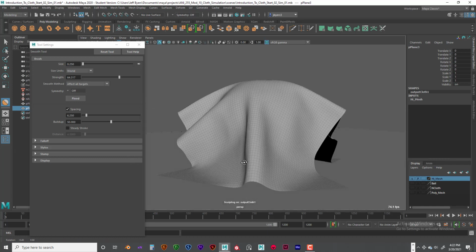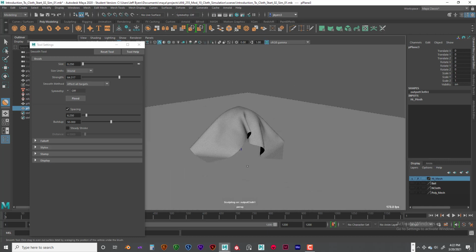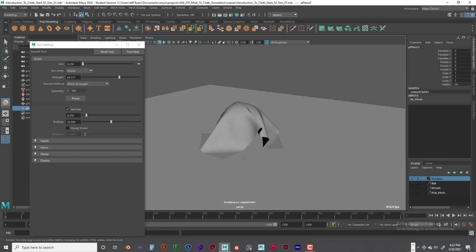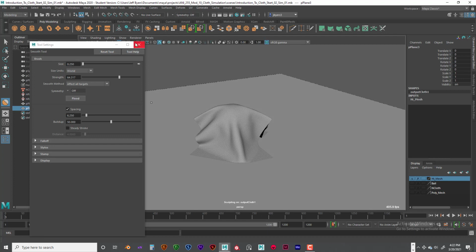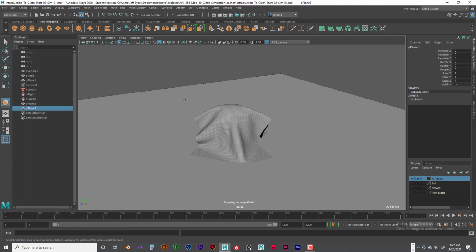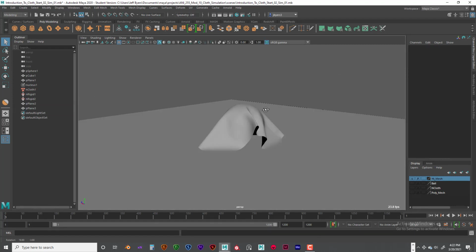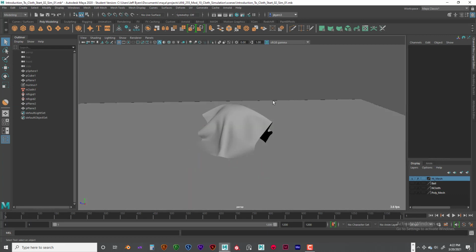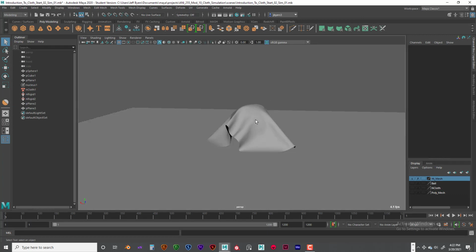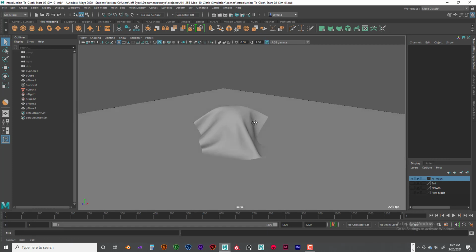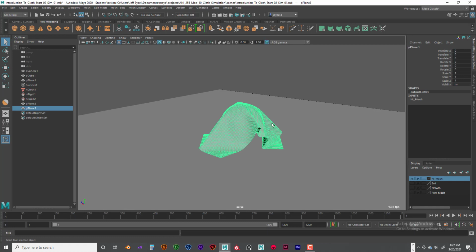Okay, so basically that's it. You've got a model now that would have taken you, it'd be impossible to do actually. I wouldn't say impossible. Okay, hit the Q key to get out of sculpting, but it makes it a lot easier. So if you had a scene, an outdoor scene, and you had some paint cans and you wanted a piece of cloth over top of the paint cans or hanging over that, do nCloth and then create a model from it.